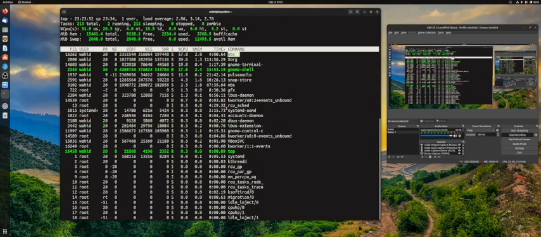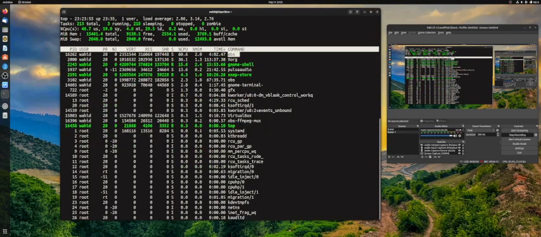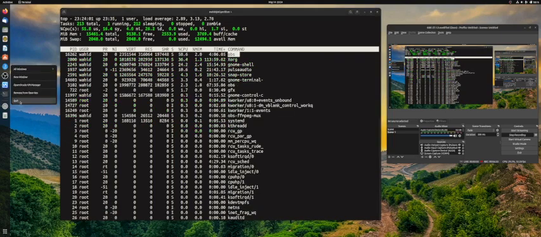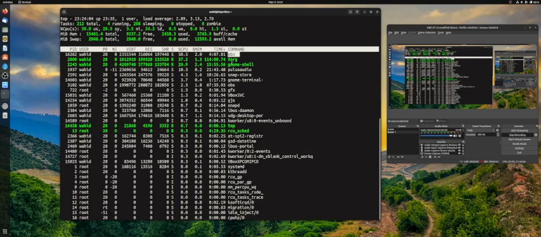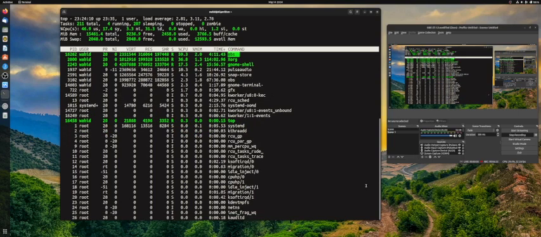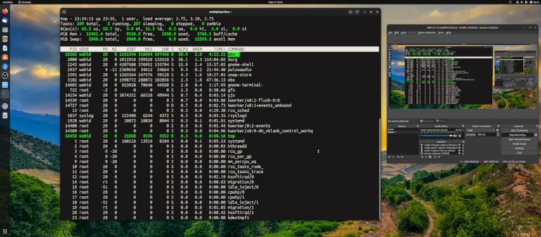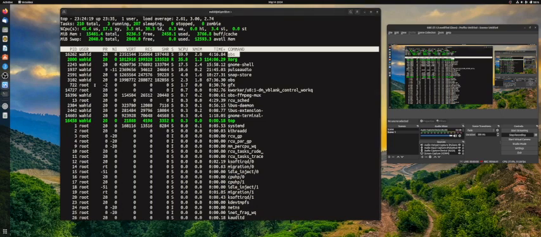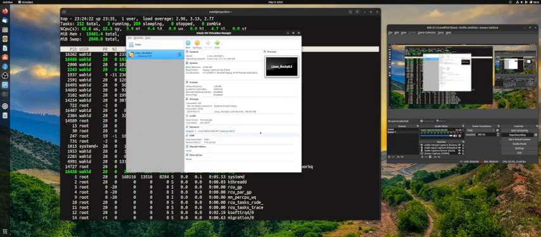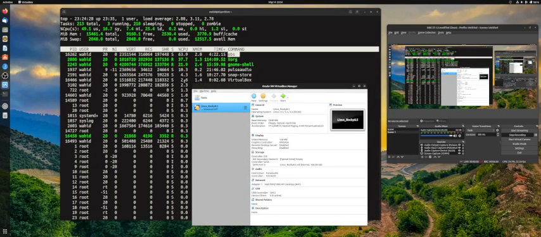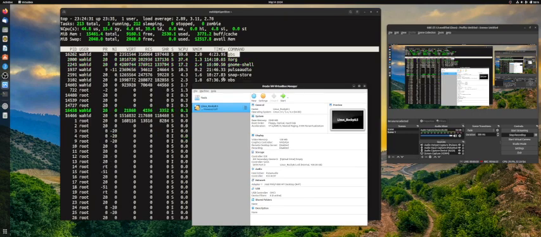I'm going to minimize, close that one, and at this time I'm going to run this one to just show the VirtualBox process. So right here I'm going to close the VirtualBox, and you can see that there's no VirtualBox process yet, but there's other things like GNOME Shell, which is this terminal that I have, PulseAudio, which is doing the recording for my audio, and the OBS software. But let's just click on the VirtualBox here, and then start the VirtualBox here. So the VirtualBox now comes in, and as you can see, the VirtualBox process just comes on the CPU, takes a slice of the CPU, and gets processed.